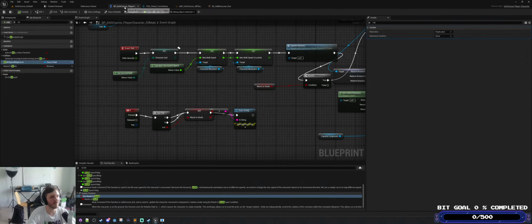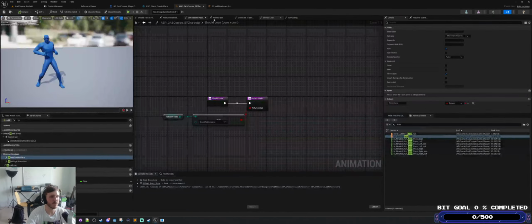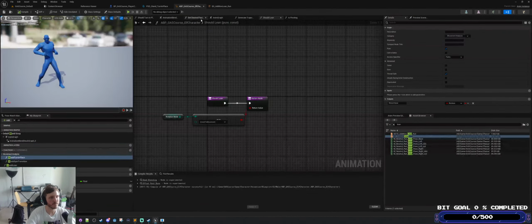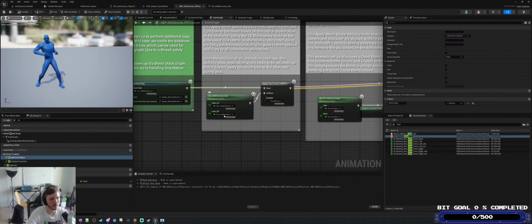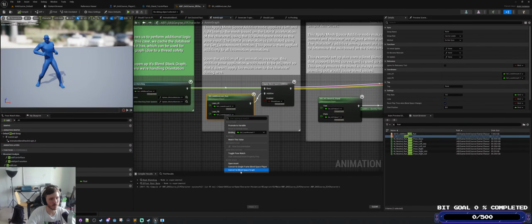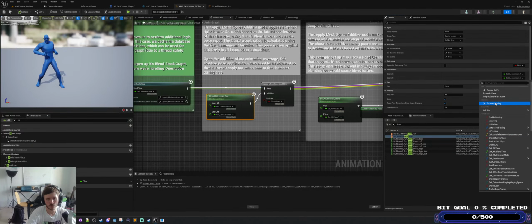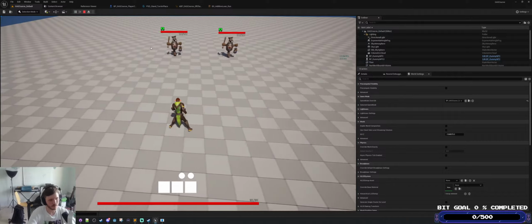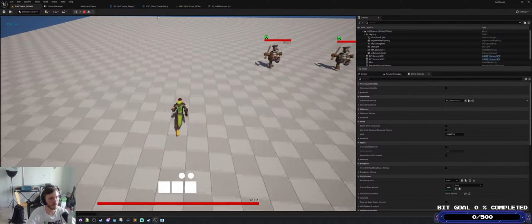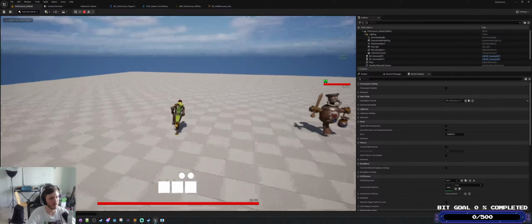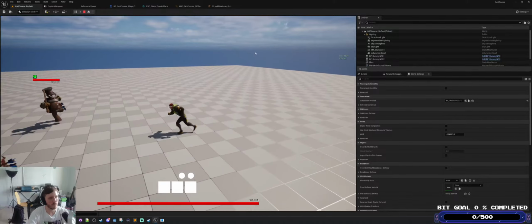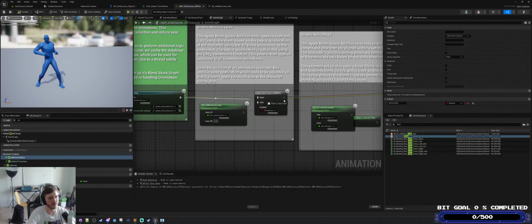Yeah, I don't know. The lean doesn't look good, I guess. If I remove this binding, actually doesn't really look too good.